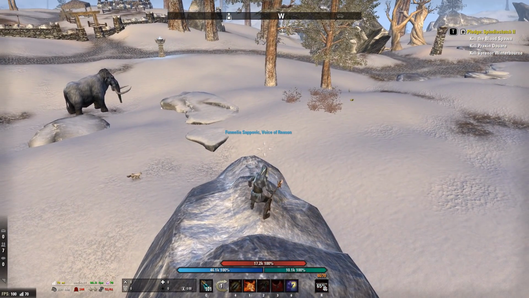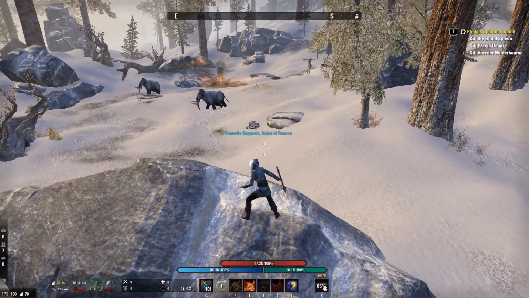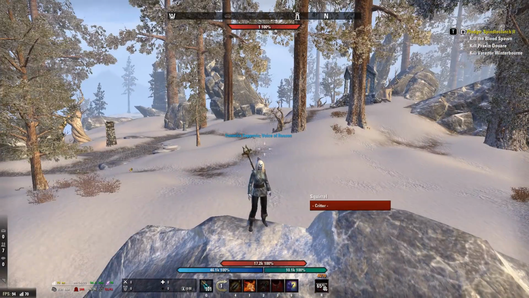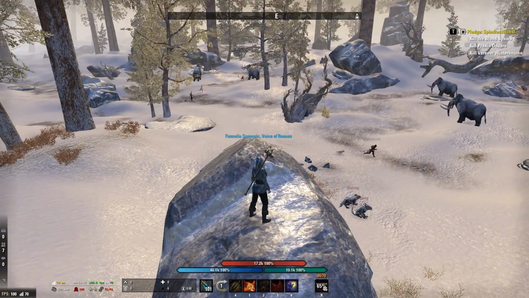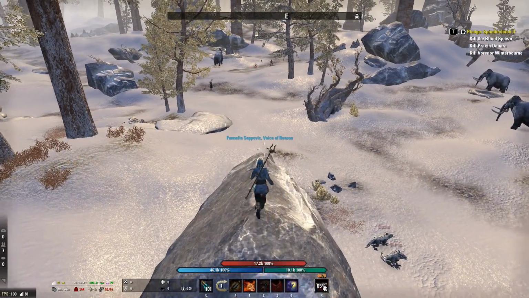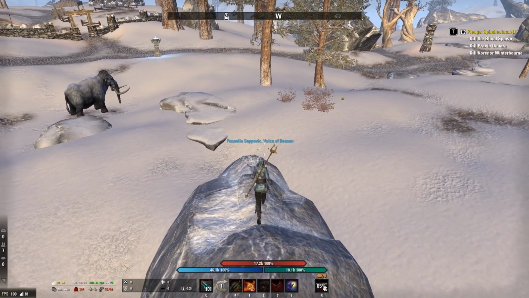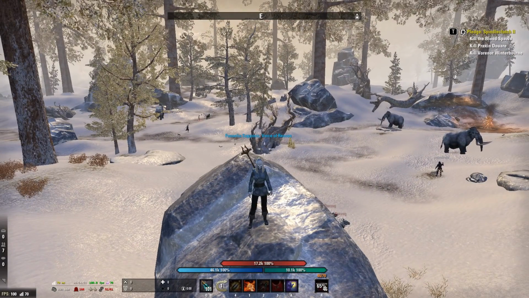I will try to update the other classes too. I might even upload a Stamina Warden Maelstrom build, at least the one that I'm using, and it's actually quite fun. I really suck at Stamina. I can only play the Stamina Sorcerer because it's easy as hell. But yeah, I might even upload that if you're interested in it.